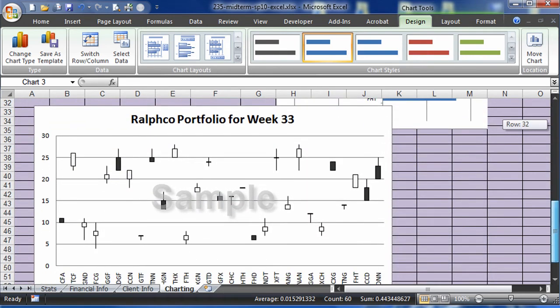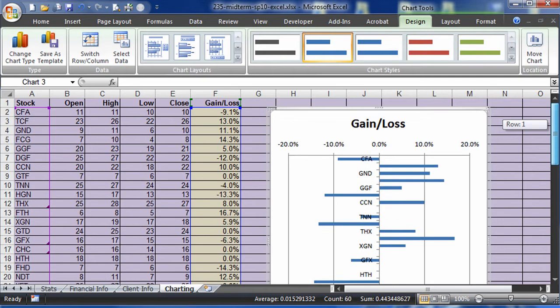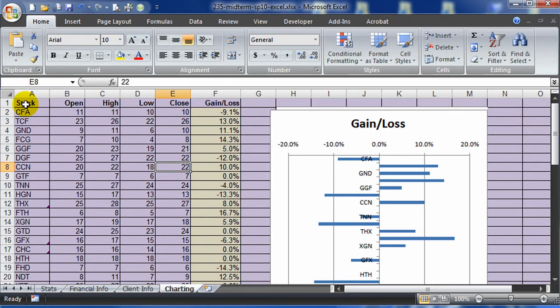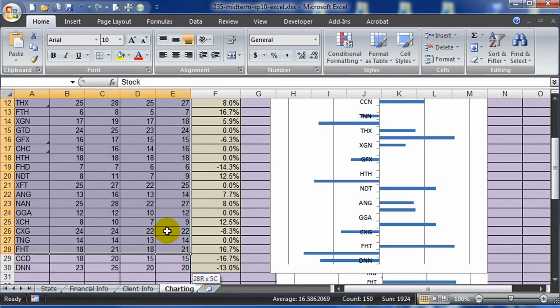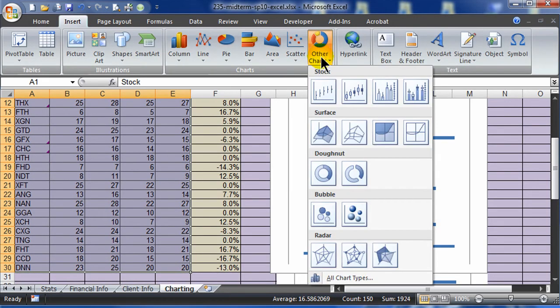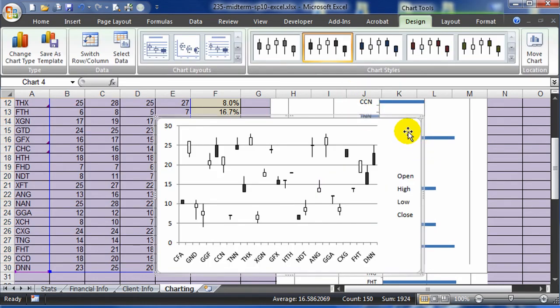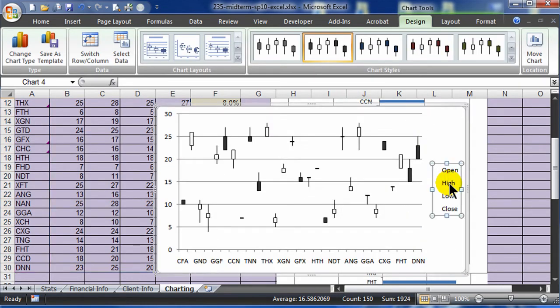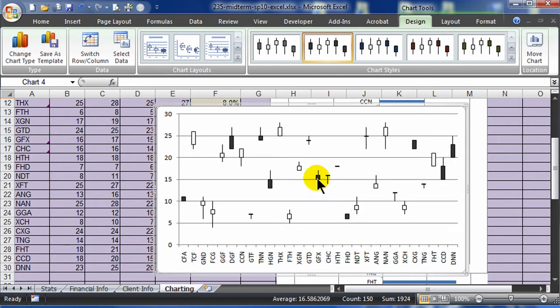And you also had to make this stock chart, and this wasn't too bad since we already had the data for it. I'm just going to select all the stock symbols, the open, high, low, close prices. Select all of those. I'm going to jump over to insert, other charts, and there are stock charts. There's the high low close and the open high low close. That's the one we want. Choose that chart. There it is. Don't really need a legend there. And there is the open high low close chart. And that concludes the Excel portion of the exam.